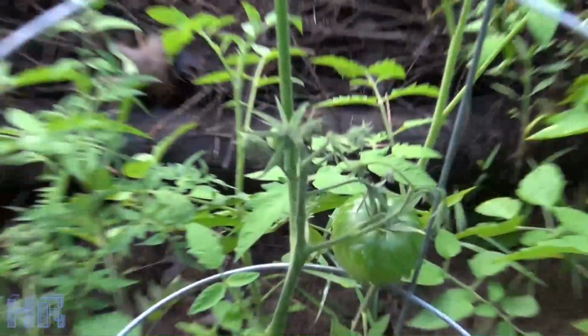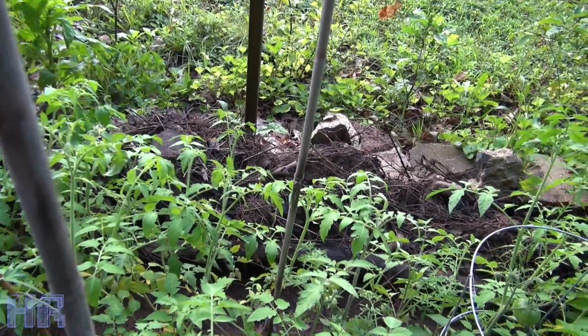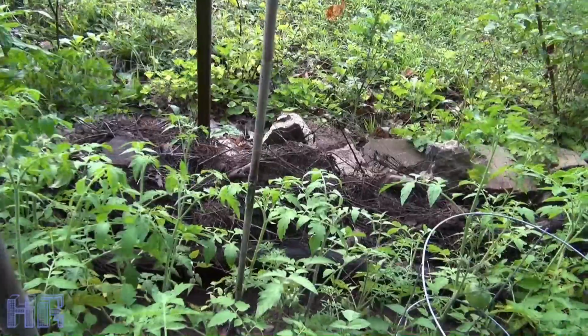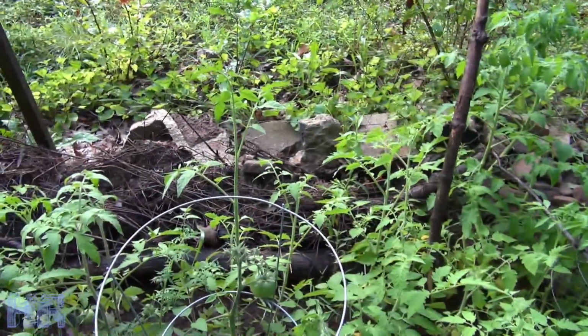Like this one, you can see there's a tomato there, and there's another tomato somewhere down there. So some of them might put out tomatoes. But it's competing against blight. It's competing against the gray and white mold that I get here. It's almost like a downy mildew, I guess you could say. And they're having a hard time fighting off all these diseases that we get.